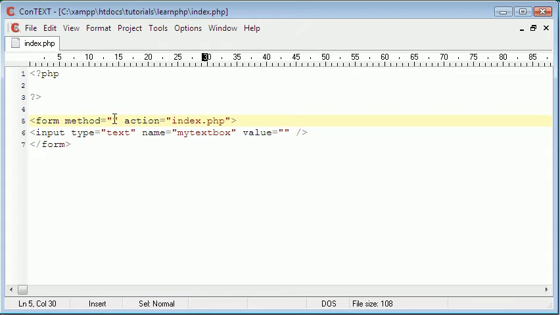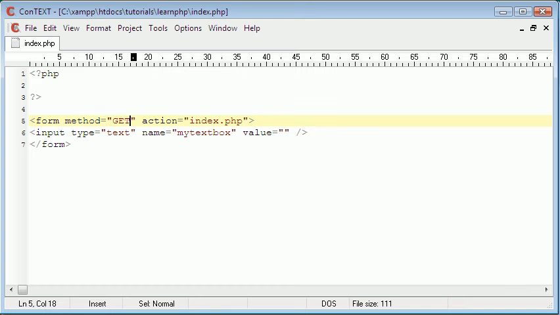The method is where you can have two options. You can either write post or you can write get. And you write post when you want to submit data, like send it away to a web server. For example, if you were creating a login and register system, if you are registering a user, you want to insert the information the user gives you into the database. So you would want to post that information. And if you were making a search engine or a login system as opposed to a register system, you would use the get method, because it's for pulling information from a server, sort of. So the best way to explain it is just to show you.